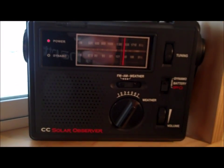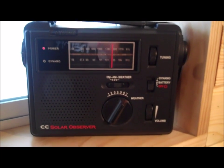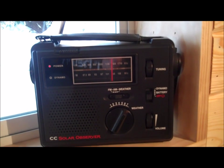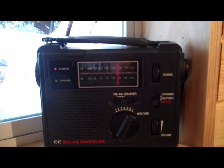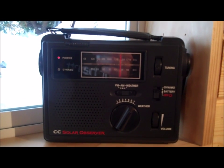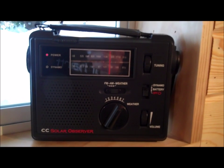That chair is really squeaky, huh? Yeah, what do you think of this radio? It's pretty sweet. Solar power, battery power, crank, you can crank power it. It's got weather on it, AM, FM. It's really nice and compact, picks up the stations really well. So, yeah, alright, we'll get back in a second here.